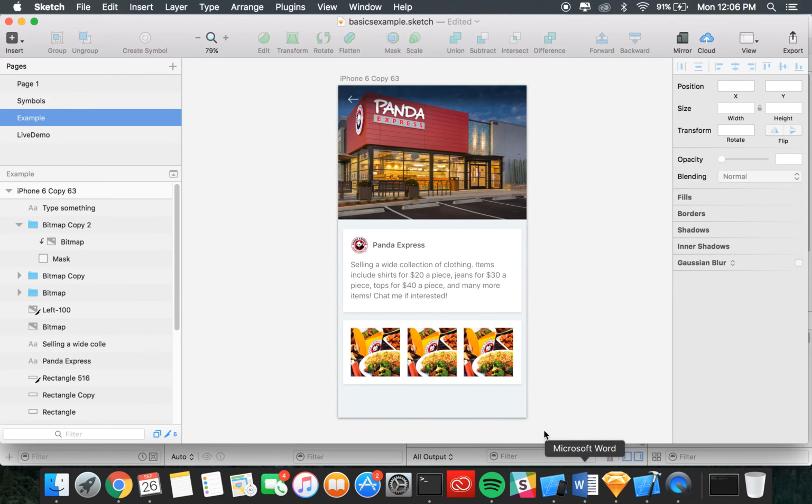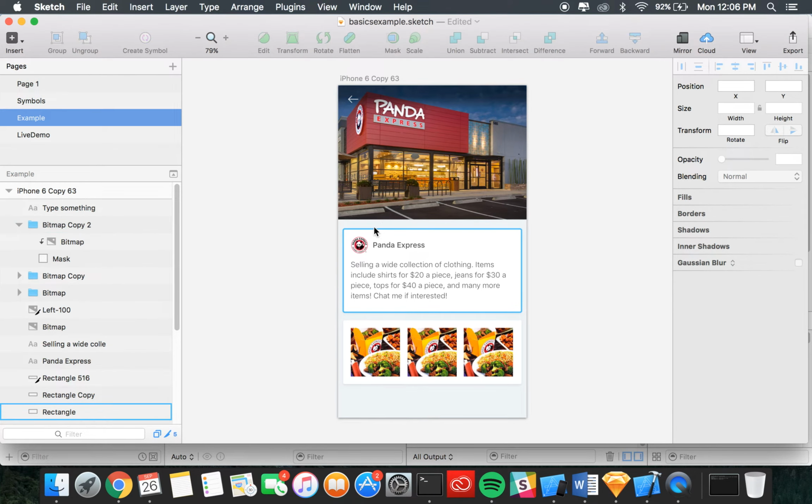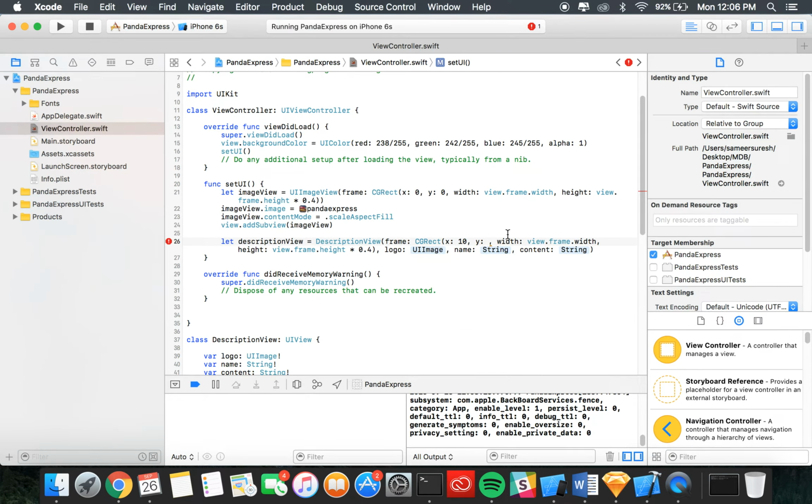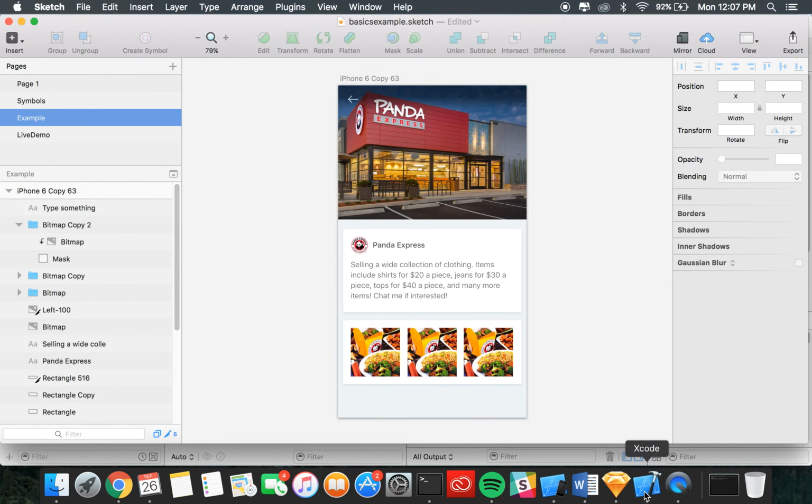We want the frame to start with a little margin, so I'll say 10 here for X. We want the Y to be about, looks like 20 off of the bottom of the top image. So I'm going to say view.frame.height times 0.4, which is the image itself, but then we'll add 20 to it for a margin. The width we can set equal to view.frame.width minus 20. And the height, I think, in this case, about 0.25 should be good.